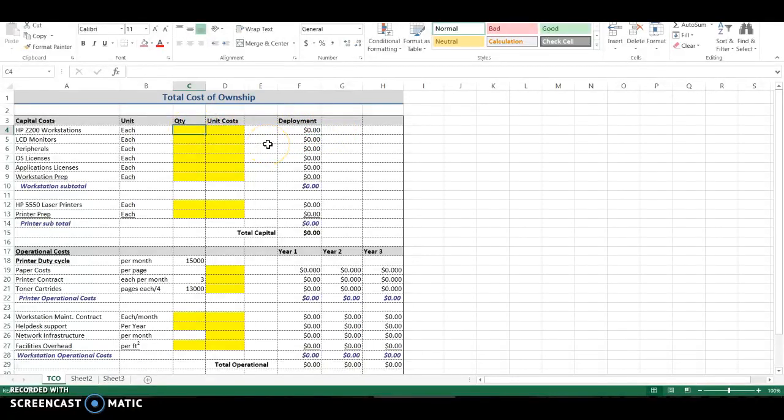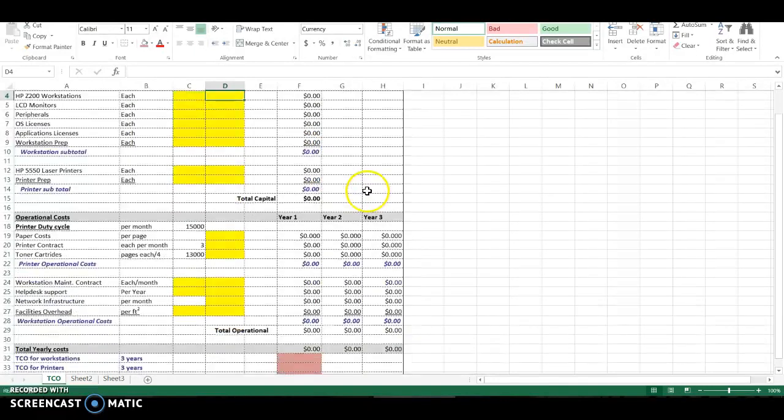So for example, let's say I was ordering 5 workstations at a cost of $1,200. When I hit enter, you can see the deployment costs or the startup costs or the capital costs for 5 workstations at $1,200 is $6,000. I'm going to delete those because that isn't actually the right number. So as you enter in the information from the form onto this spreadsheet, you'll see that the formulas on the right-hand side, for the most part, update. So there are certain numbers that you'll get that you'll need later on, and I'll explain that in a moment.